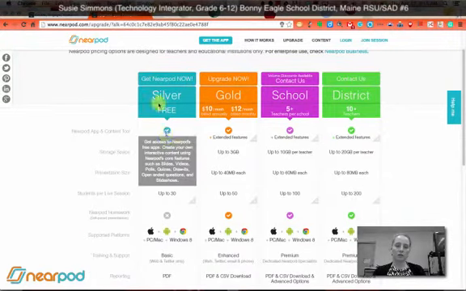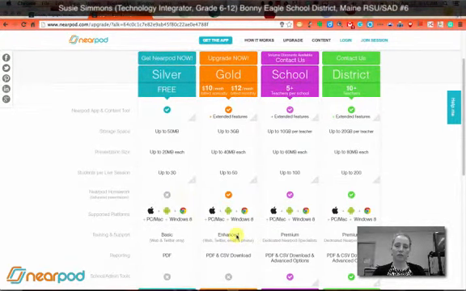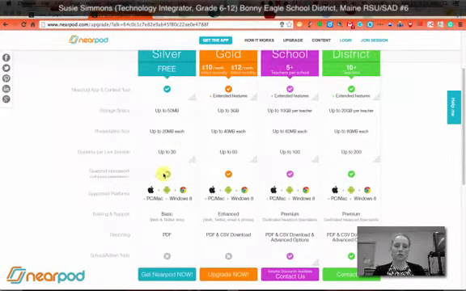But the free version, or the silver level as they've mentioned, basically you have a lot more limited storage, your presentations can't be quite as long, and then you can't have as many students in a live session as you could otherwise. They also do not have the homework sessions that I've talked about, those self-paced presentations, which in my mind would probably be the one reason why I'd want to upgrade my account. And then the support is pretty basic.